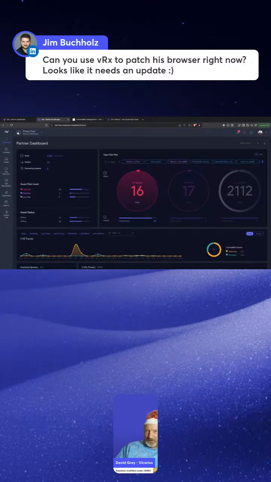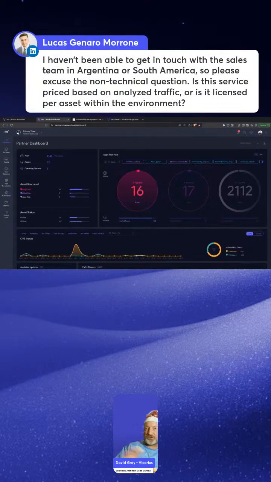Lucas, non-technical question, not a problem. In terms of licensing, we keep it really simple. The vRx platform is licensed on a number of managed agents. Where we have Windows, Mac, Linux, we don't differentiate. Servers, workstations, we don't differentiate. Numbers of administrators, we don't differentiate.